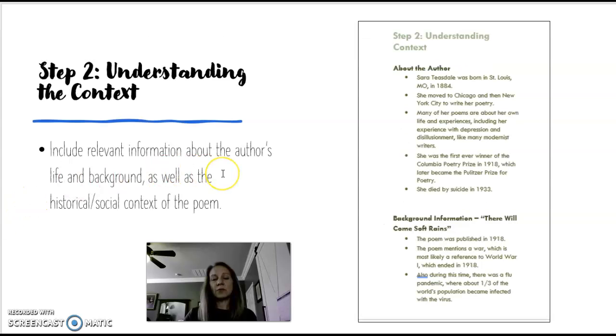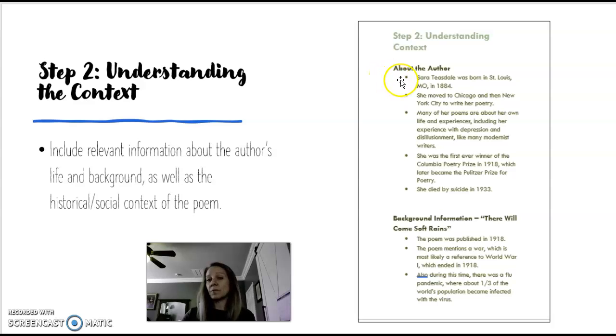In step 2, you're going to discuss understanding the context. So you're going to include relevant information about the author's life and background, as well as the historical or social context of the poem. So you'll discuss the important things to understand when we're discussing this poem.